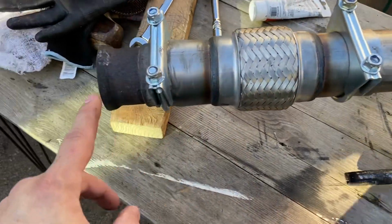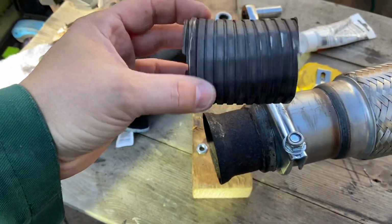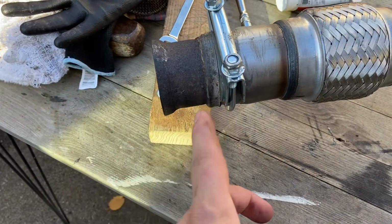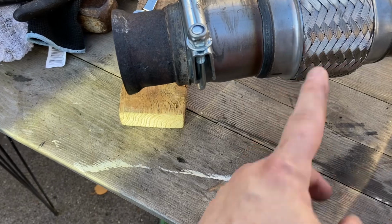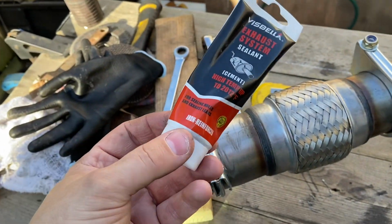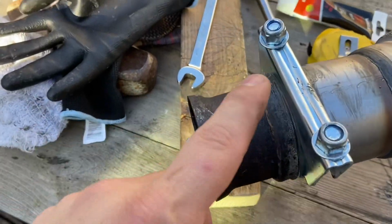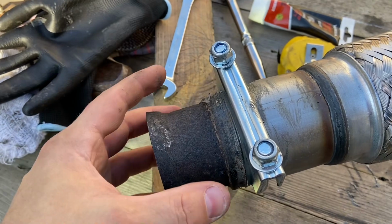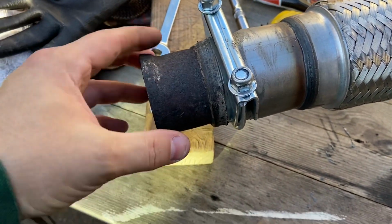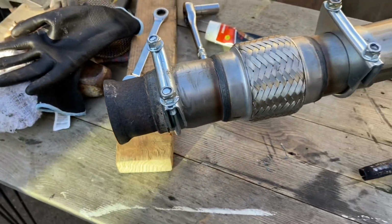We then cut that bit down with a flex on it, so we cut some of the flex off, and it was a bit of a wiggle in there, so the flex actually goes right back to here. And then the kit actually did come with this exhaust sealant, which is quite a thick sealant actually, so I put a bead of that around it. You can see it in there, pushed it in and then clamped it up, so this is all solid now. So hopefully once that sealant goes off, that'll just bind it on.